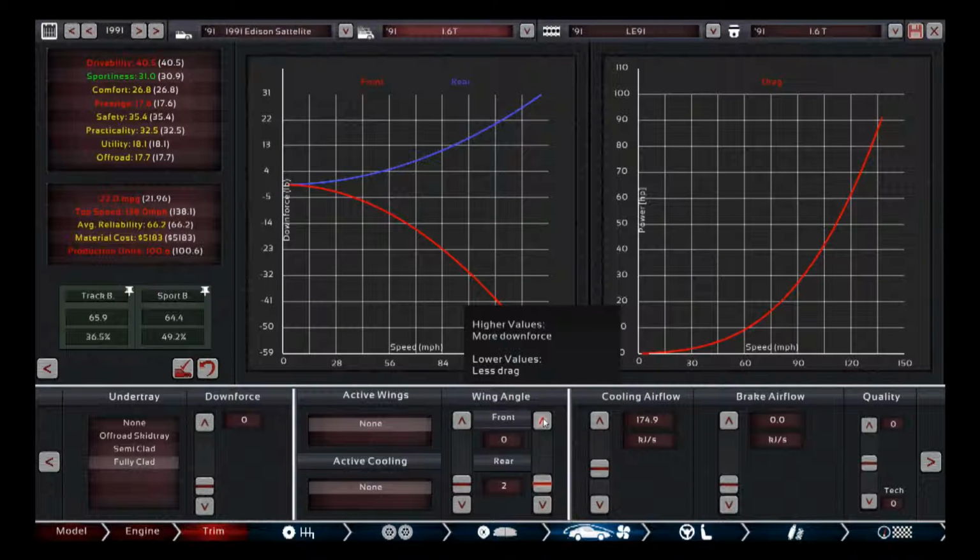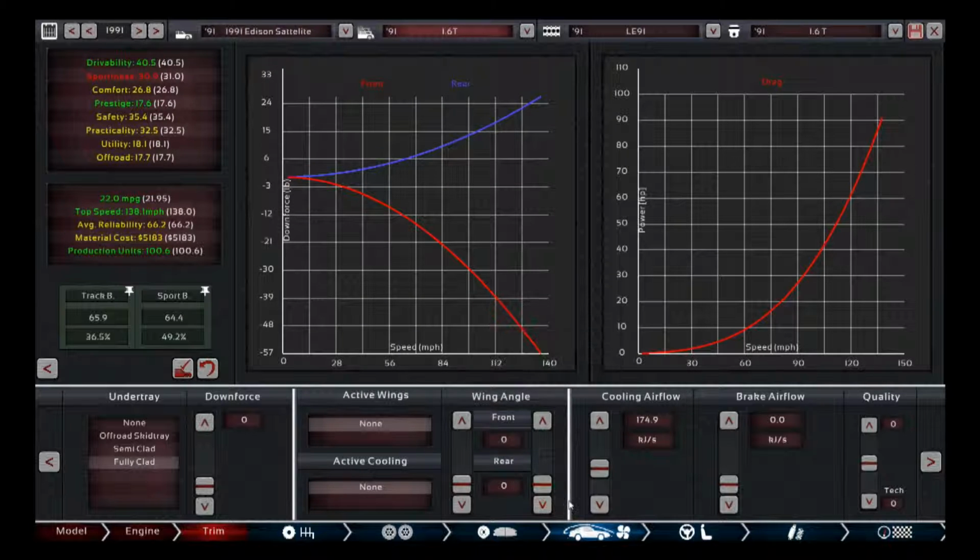Prestige, because we're dropping that top speed down. Sportiness we're getting because, as I said, handling is going to be a little bit better. And drivability, I'm not exactly sure why we're getting a negative. But as I said, we're already getting downforce just without any wing angle adjustments at all. So I think we're perfectly fine.